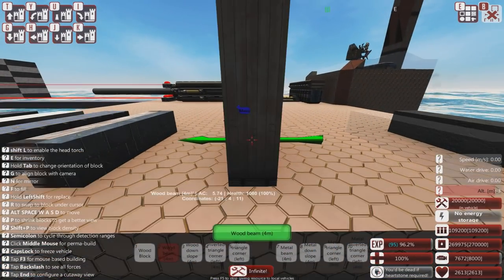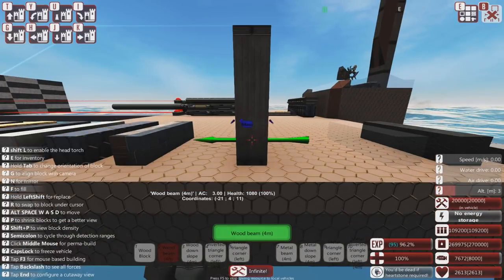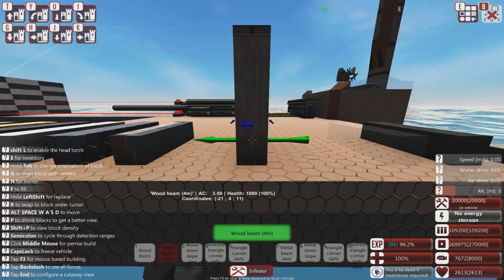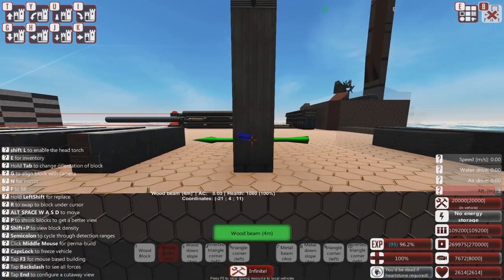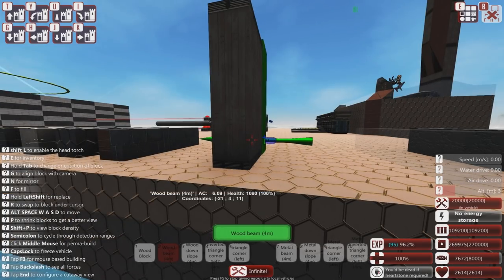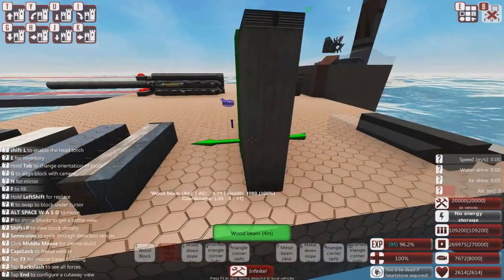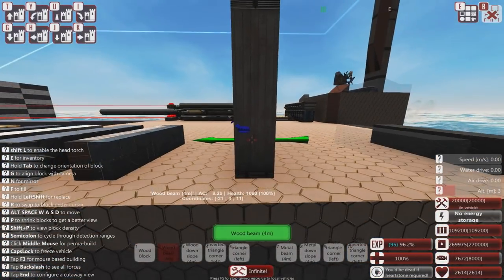We're arranging it like this, and you can see immediately, I have the tool out here. Armor class is 3, that's the standard armor, and then armor stacking. Watch what happens when I do this. Suddenly the armor's doubled. What happened? Armor stacking is a mechanic in this game where layered armor is more effective than single blocks. So it makes sense, right?